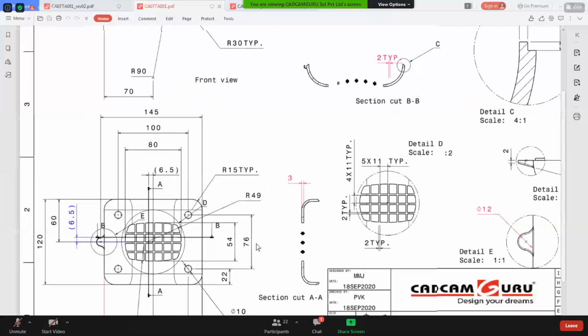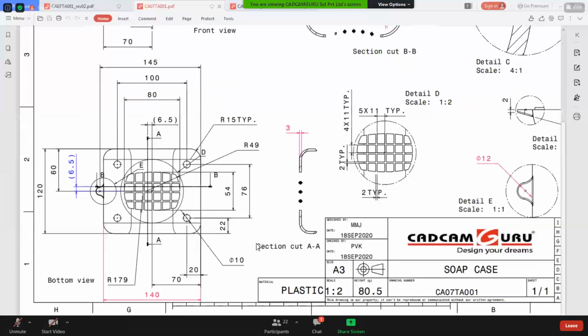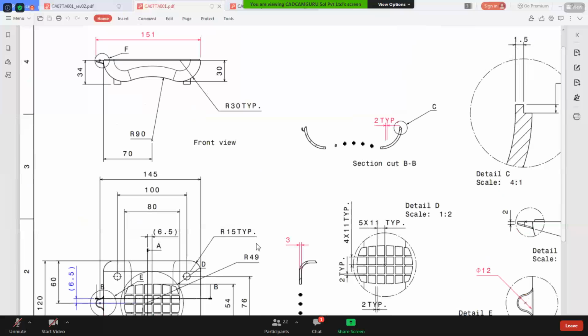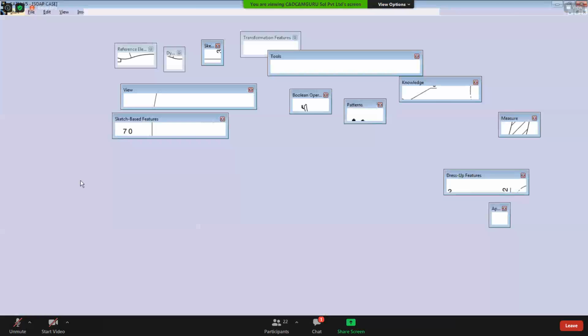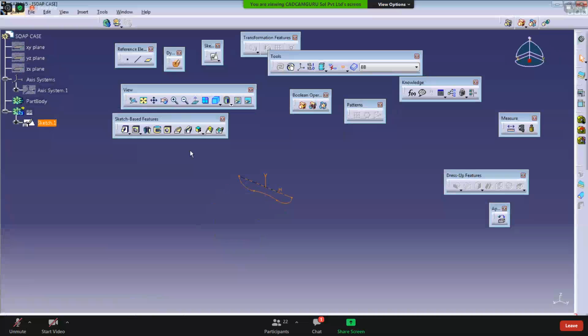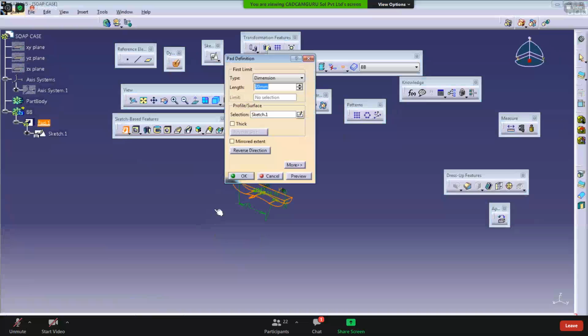The distance of 120. Let us check once again, is it 140 or not? Yeah, it is 140. Okay. So exit the sketch and add material at a distance of 140. So how much value should I give here?